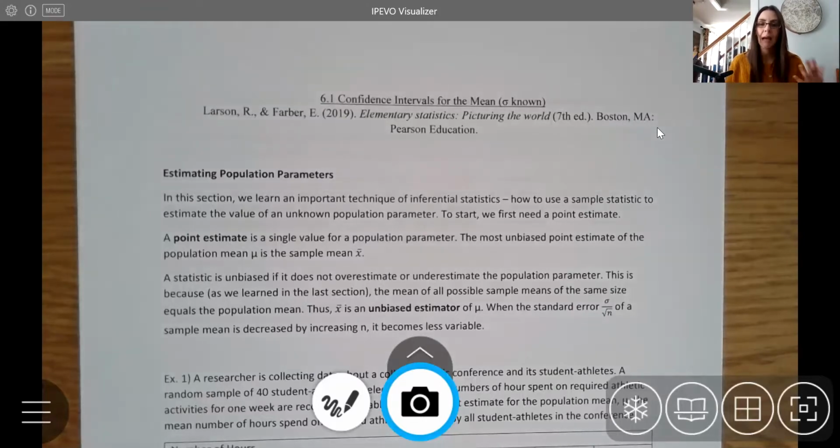For instance, I may sample students at the MAT, but maybe it's not feasible for me to sample every single student. So I'm going to do a random sample instead, and then hopefully that sample will be reflective of the population, and I can learn something about the population overall, even though I haven't been able to actually ask every single person on campus to fill out my survey or something like that.